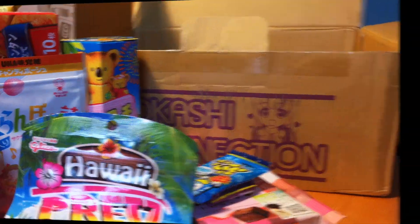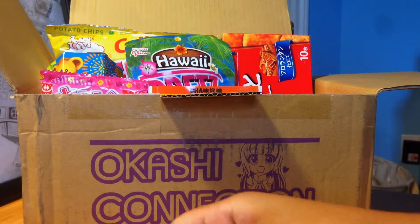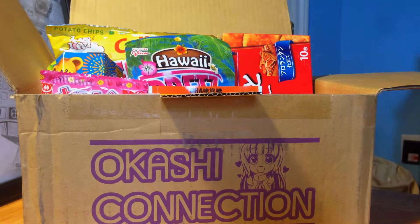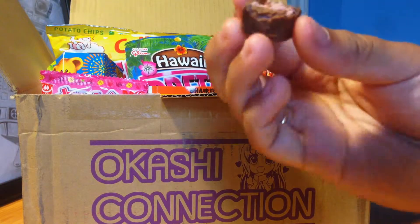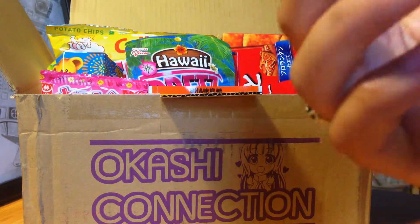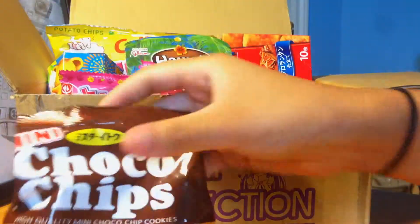Now we're going to try the Toruto cookies. I thought there were going to be nine in here — they're actually in cute little individual squares. The strawberry filling is like a typical strawberry filling you'd get in koalas and similar cookies, and then they have a nice crispy, almost chocolate outside. They taste really good — they pair really well together.